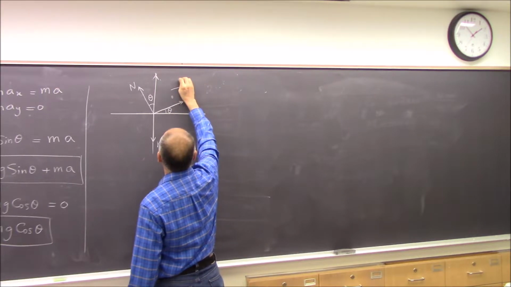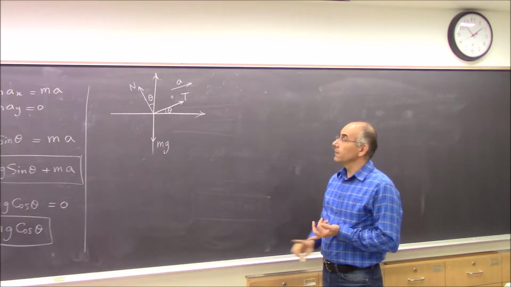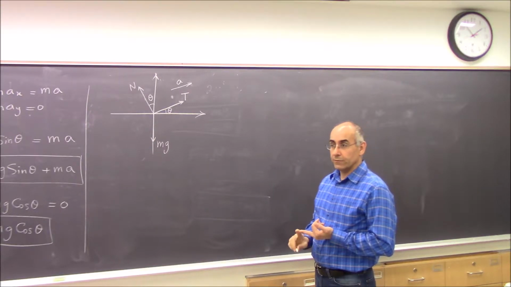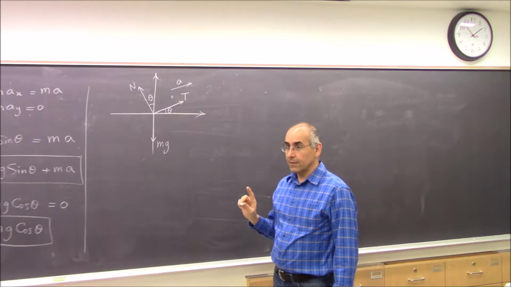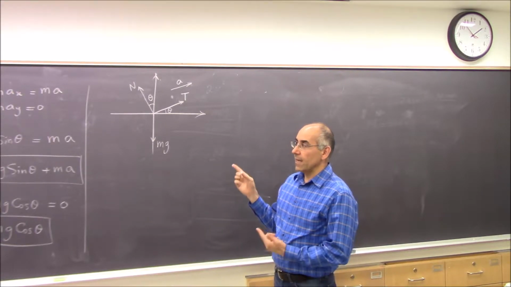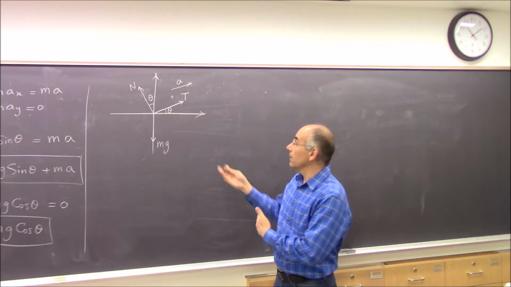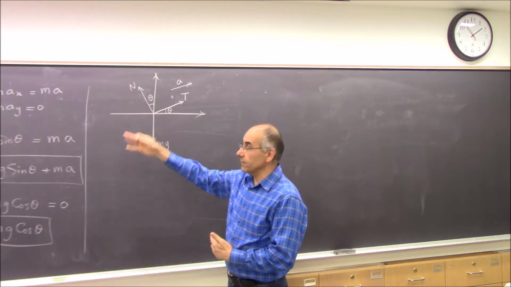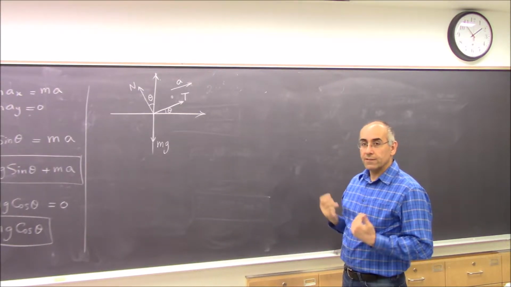Acceleration has two components. T has two components, N has two components, but W has one component, the weight. So right now you see that it makes it a lot more complicated, because you have to calculate components for three vectors versus calculating components for one vector. But let's do that and see what happens.